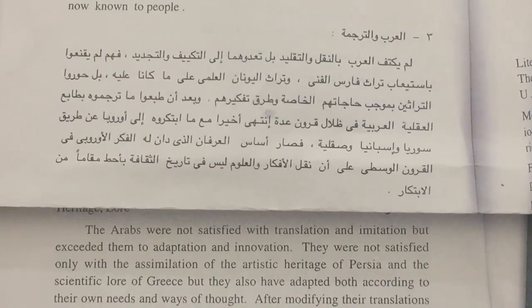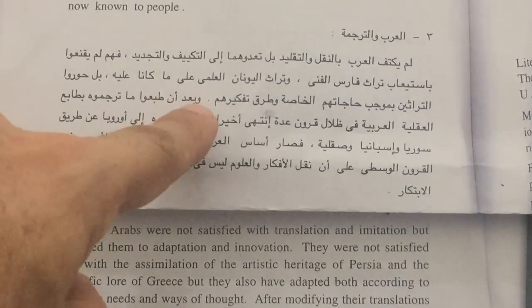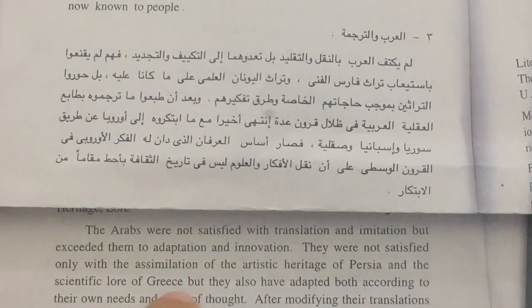So they were not satisfied, but exceeded them to adaptation and innovation, which is التكييف والتجديد. That is fine. Now, of course, you can stop the sentence in English. You don't need to put commas. If you look at the Arabic, the full stop is after the words وطرق تفكيرهم. But in the English, you don't have to carry on all the way up to the words طرق تفكيرهم, which is the third or fourth line. It will be too long in English, so you have to break it down into sentences in the English. That's why it ends the first sentence, and then you can go to the second sentence, which ends right at the end. So you can break up that sentence, which is a very long sentence in Arabic, which starts with لم يكتف العرب and ends with طرق تفكيرهم.